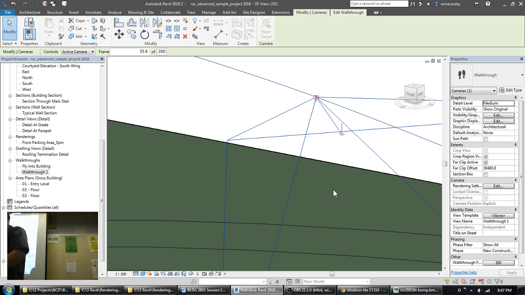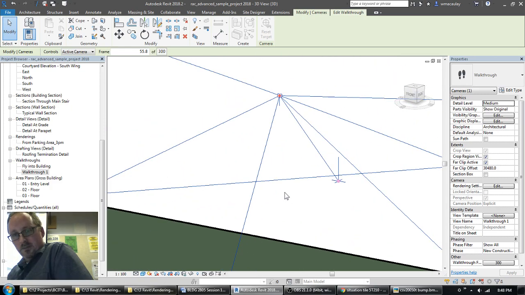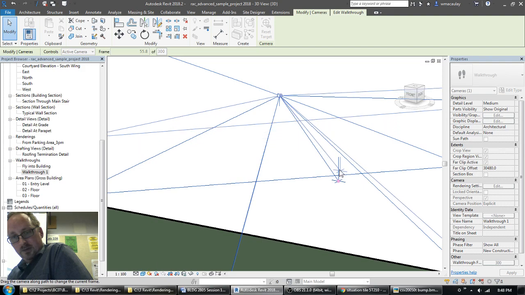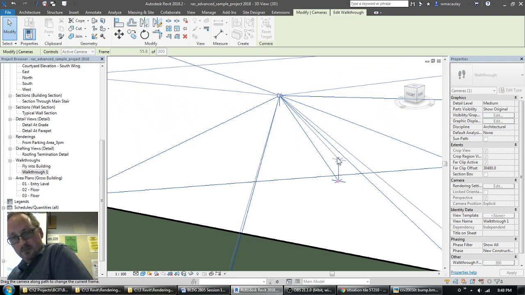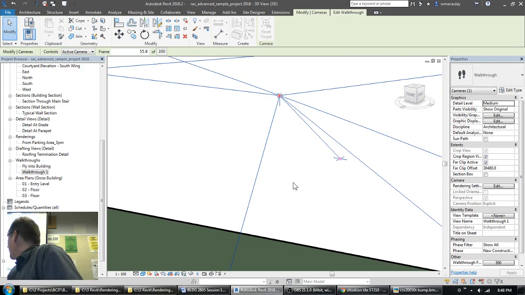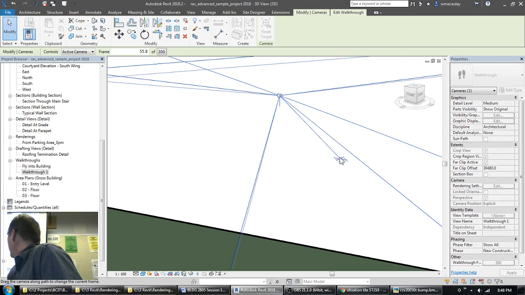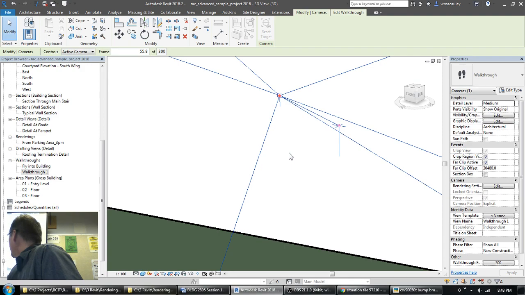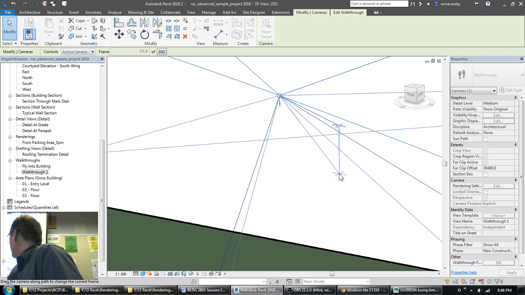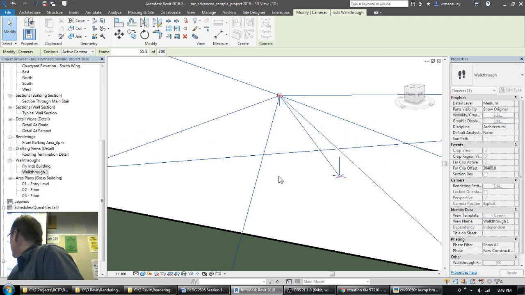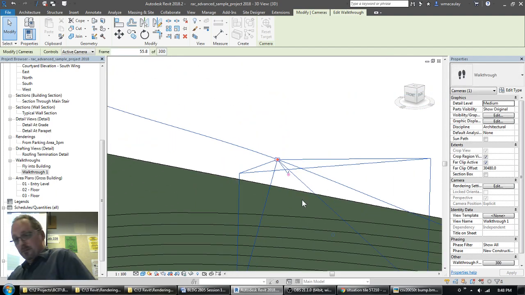So now, right here, if I zoomed in on my camera, I could grab that little pink dot and drag it upwards, and look what's happening, that stick's getting shorter. Well, now the camera is looking horizontally. If I keep dragging it upwards, the stick will emanate downwards, and that means that the camera is looking up instead of looking down. Now, we probably wanted it to look down a little bit because we're flying in from above, so I'll leave it in that location.